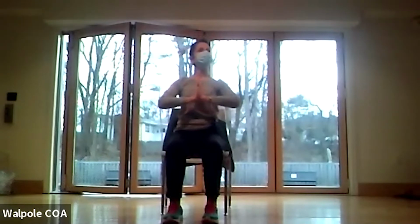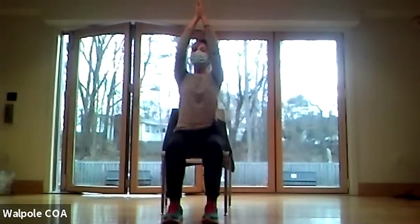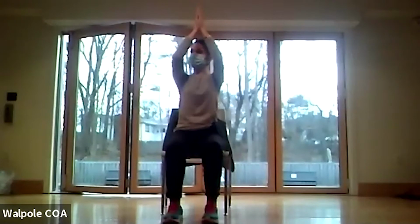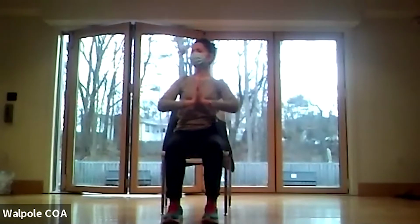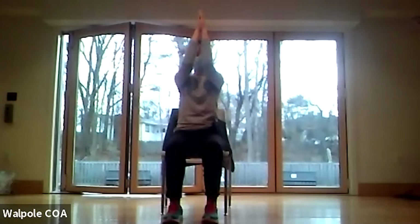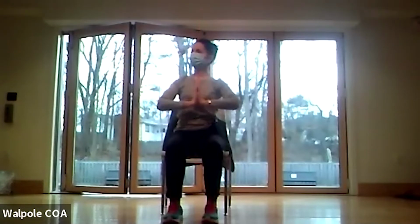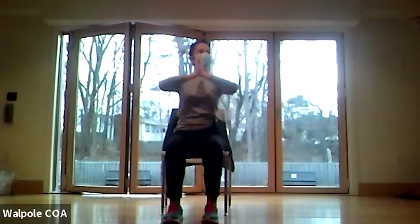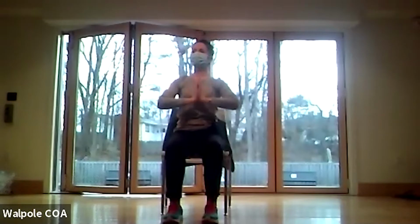And press your palms together. So to get the most out of this, you want to really press your palms together. And if you're dealing with a shoulder issue or a wrist issue and you can't get your arms quite up overhead, very high, maybe you go this high and that's it. That's okay. Just do the best you can. Try and get those elbows really close. We'll do this just a couple more times. Keep breathing. Heels of the hands stay together. Nice.